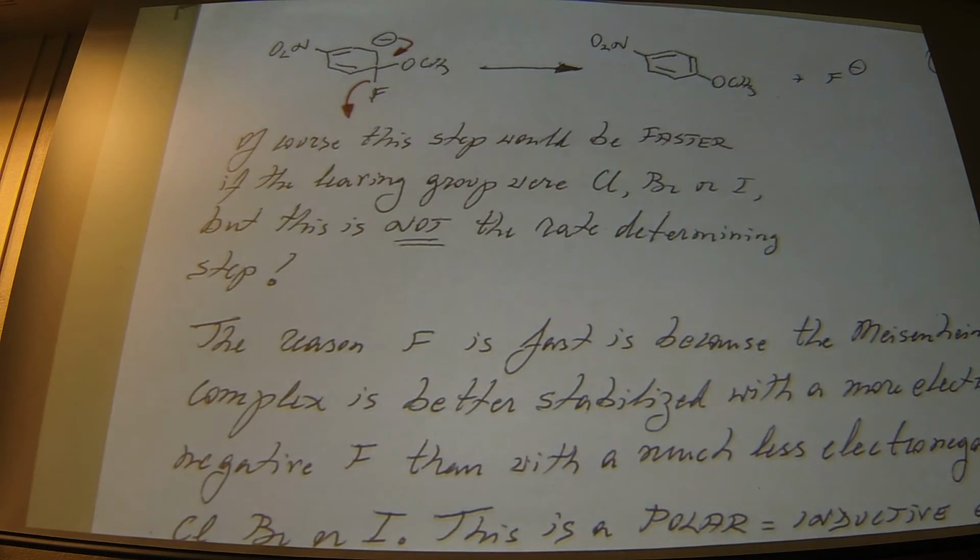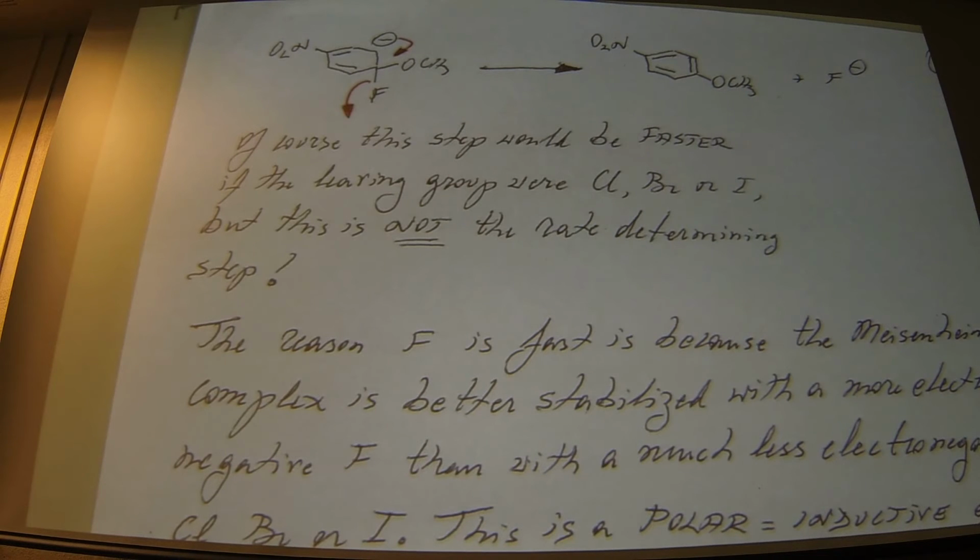So if I had iodine there, wouldn't that second step be much faster? And the answer is yeah, it would, but it doesn't matter. And the reason it doesn't matter is because the second step is not rate determining. Remember, it's the slow step. You have a multi-step reaction. It's the slowest step that determines the overall rate. And so that, in this case, is step number one.